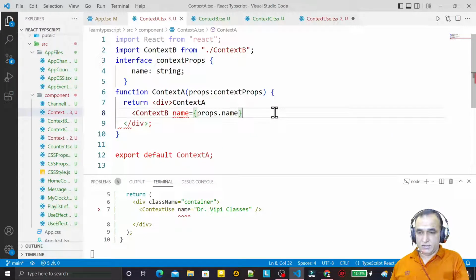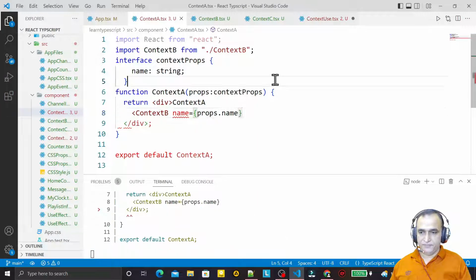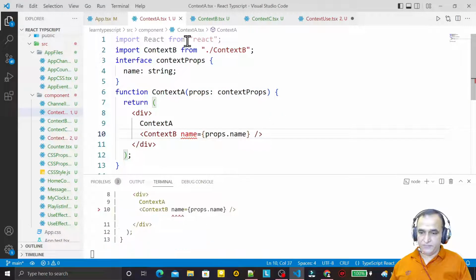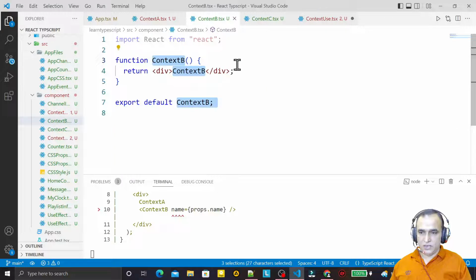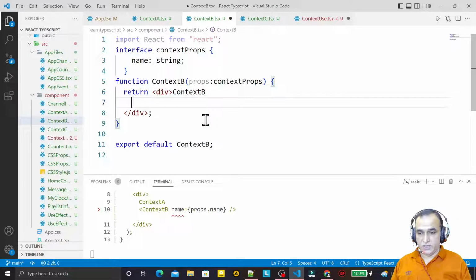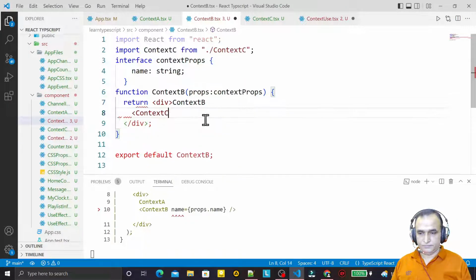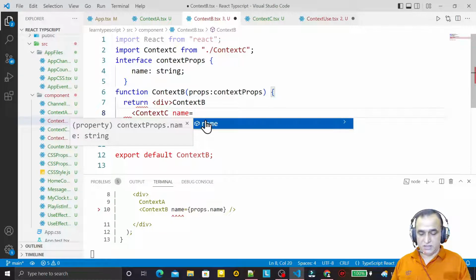In context B also, you see, in context B we have A. I need to close this component first of all, then save it. So in B also I need to specify these props. I say context props. Here I need to declare context C, this one, and here I need to pass the name.